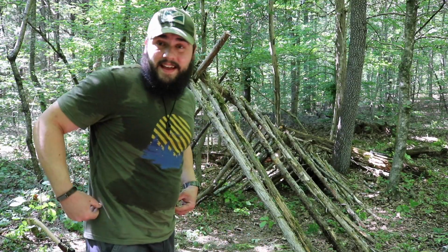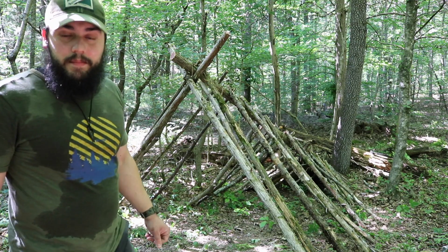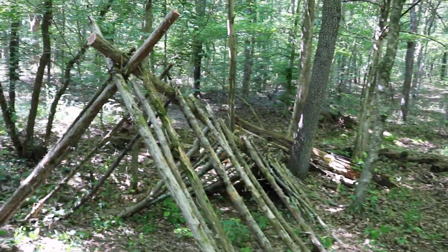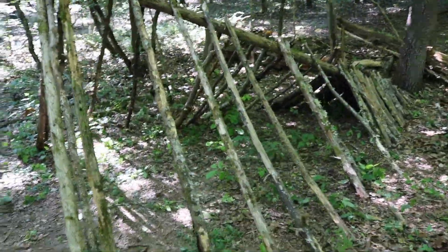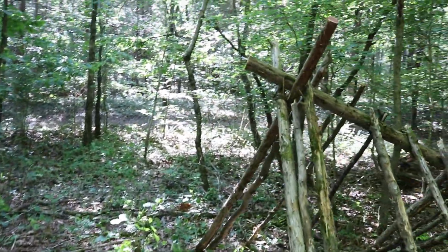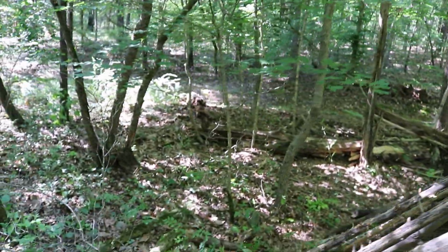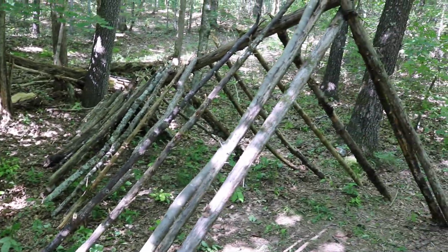Alright guys, that's going to be my stopping point for today. It's about 75% complete. I'll show you a little bit better walk around of it. I just got to come up next time and fill the rest of this in on each side. There's the front looking in with plenty of room, a nice spacious shelter, and then this side.